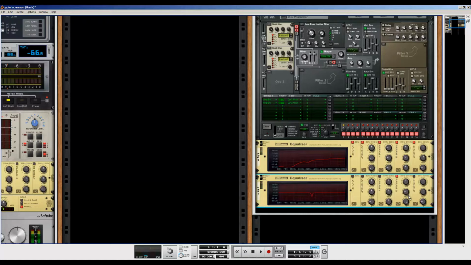I can play it back, boosting that frequency so you can really hear how it resonates, and how if it was cranked up, you would probably notice the frequency a little harder. So if you're wearing headphones, be warned, this may hurt your ears a tiny bit. So you can see that there's a little resonating there, and I just didn't like that frequency, so I cut it a tiny bit to get rid of it.